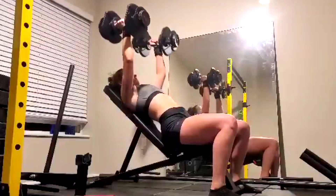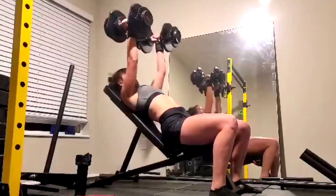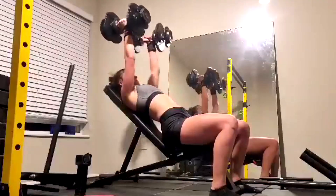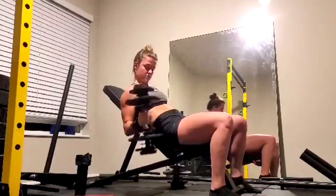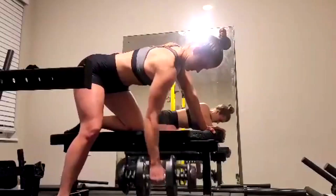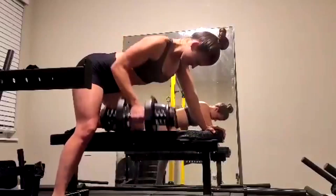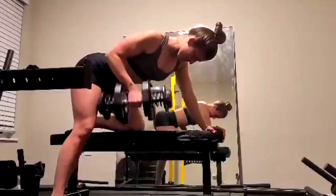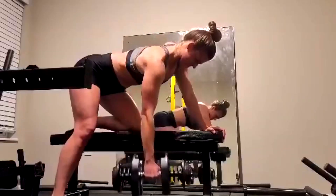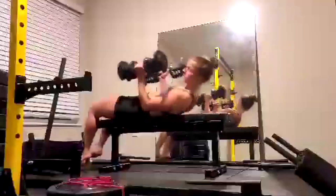Now we're going through a transition here. Everyone's wondering what happened to the awesome home gym — well, they're still setting it up. Her and Louie just bought a new home, and remember I coached both of them. These are OG clients; I've known them well over two years at this point. So they just moved and they're having to reset up the home gym. That's why some of her footage is at a local commercial gym that has some good stuff though — it has a reverse hyper and some specialty bars. We'll get back to the great home gym footage as soon as they get everything fully set up.